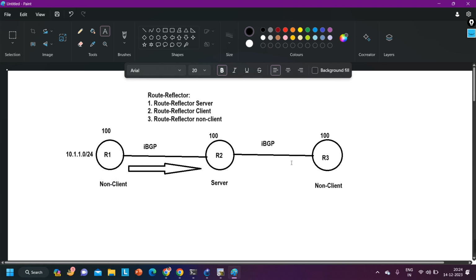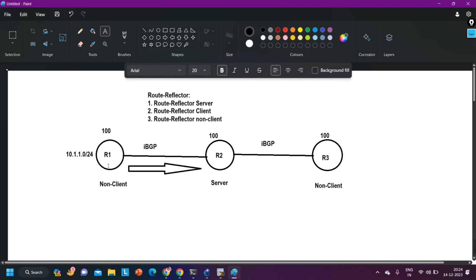Like for R3, let's say R3 is a server and its neighbor R2 is non-client. The rule is: if a server receives a prefix from its non-client, then it will not advertise it to another non-client neighbor. Same thing is happening here.